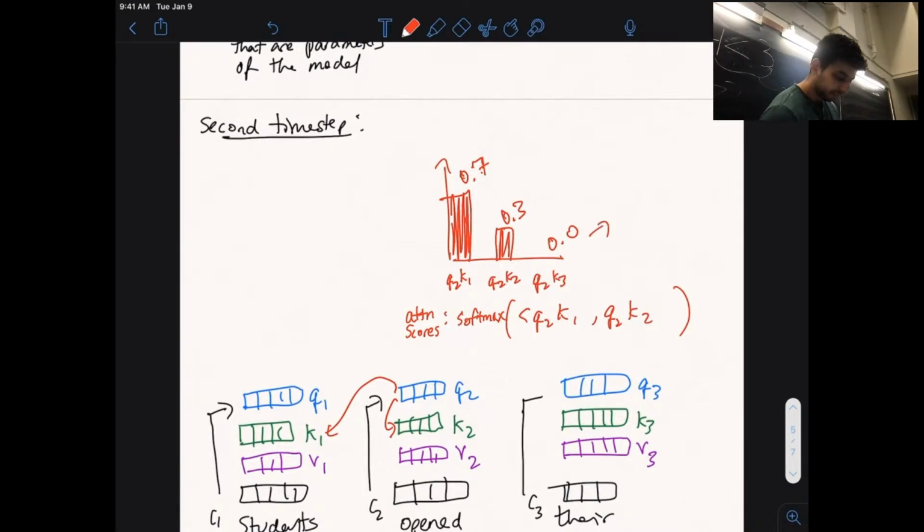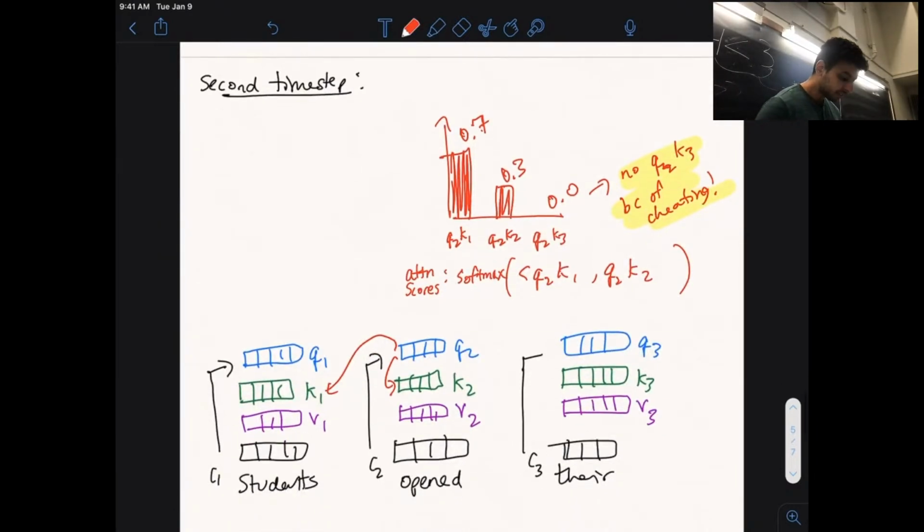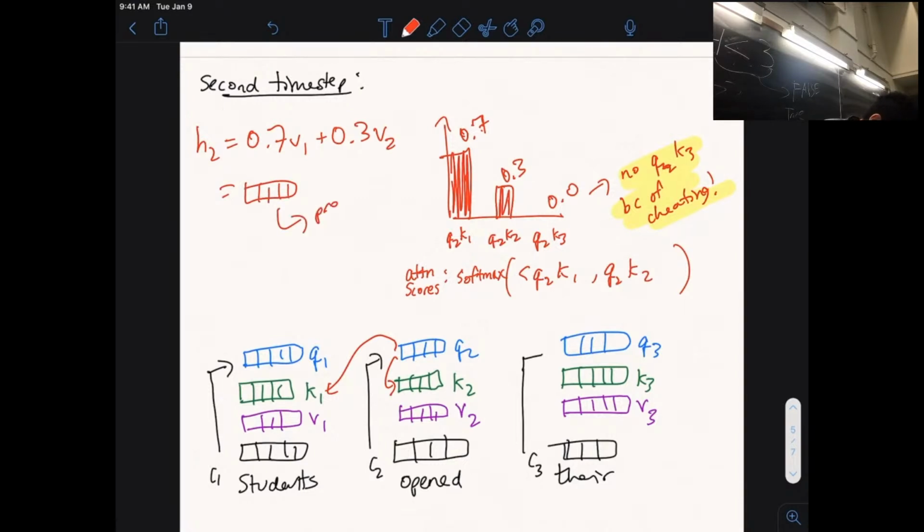No Q2 K3 because of cheating. You don't want to look ahead at the actual word that you're trying to predict. So to compute h sub 2, all I do is the same process as before. I take my attention scores, I average the value vectors, and I use this output to predict the next word, there.